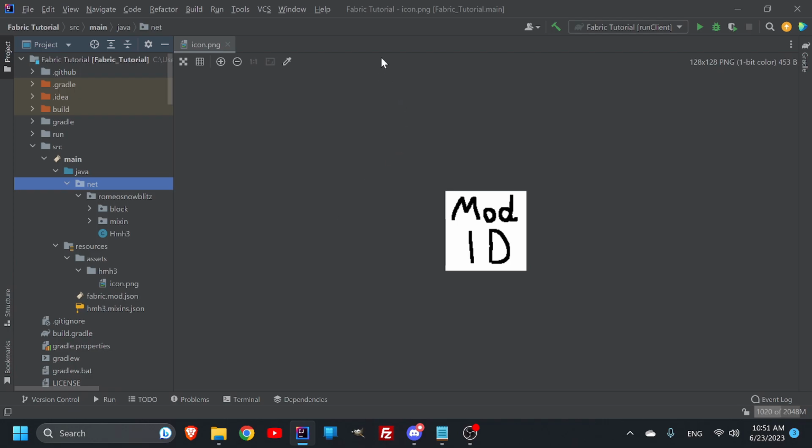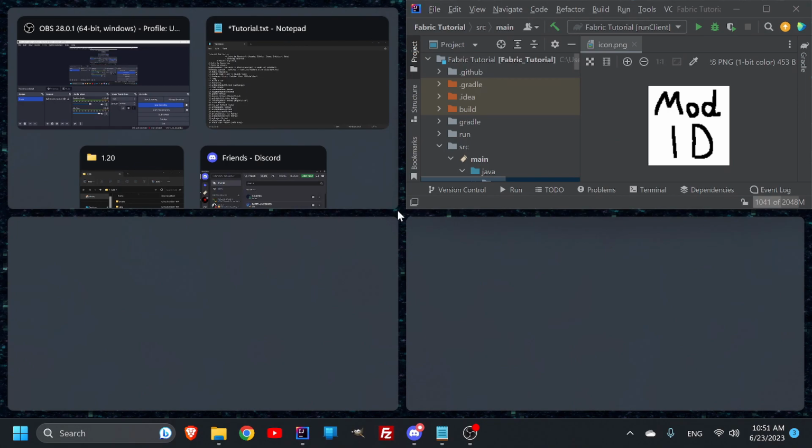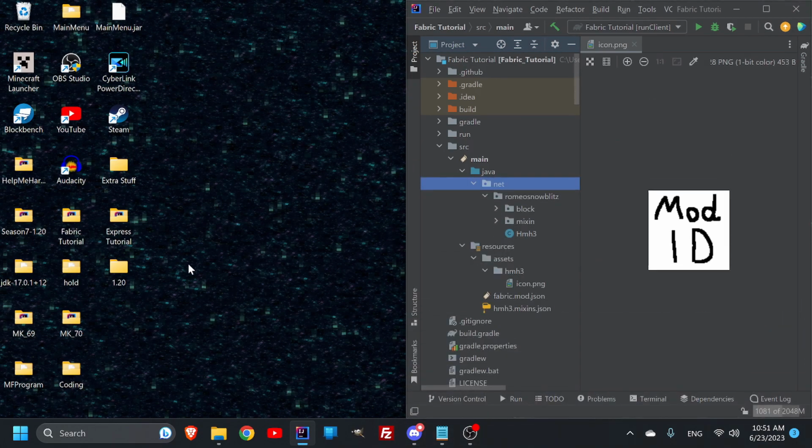But if we set that aside for a moment, I actually have made a folder on the side that I always do this on, and I'll show you how we can get that. I personally haven't made a 1.20.1 folder like before, so we'll have to make one.